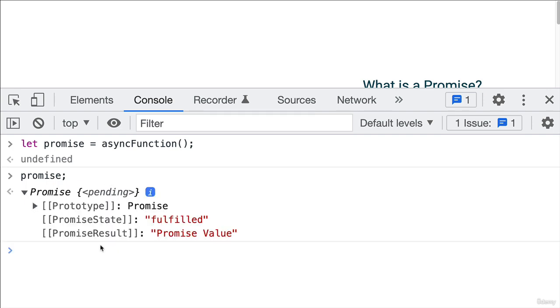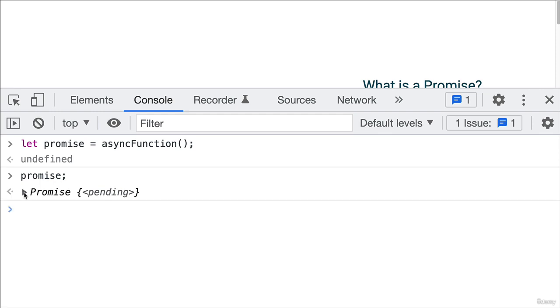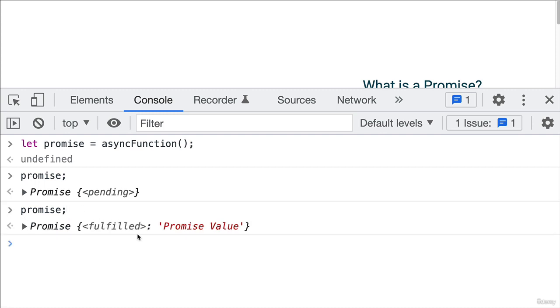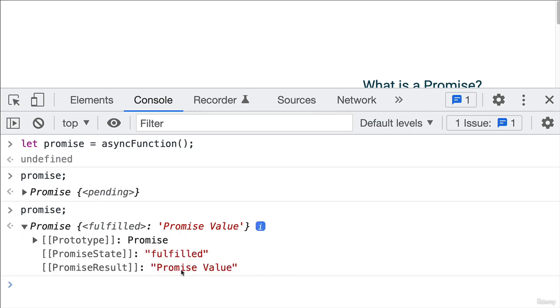Now if I open this up, we can see there are different parts to this promise object. We can see a state and we can see results. Notice how the state is now fulfilled, and that's because the 4 seconds have passed. Now if I type in the variable again, it will show fulfilled up here, and it will provide a value. That is the value that we're waiting for. Fulfilled, and here's the value. The value that we receive is because it was successful, because it was fulfilled.